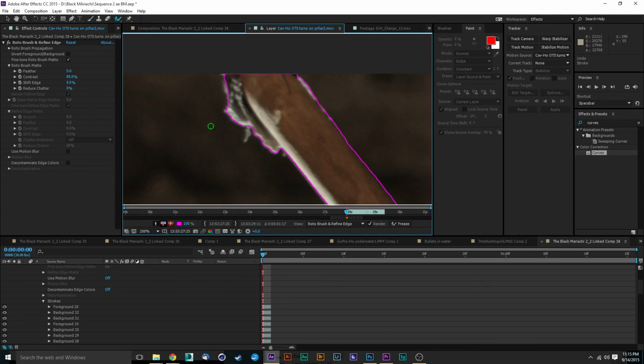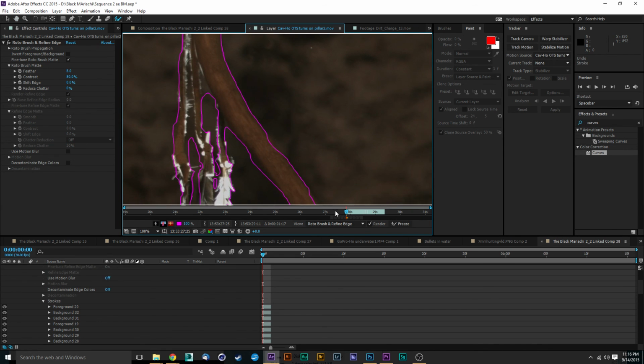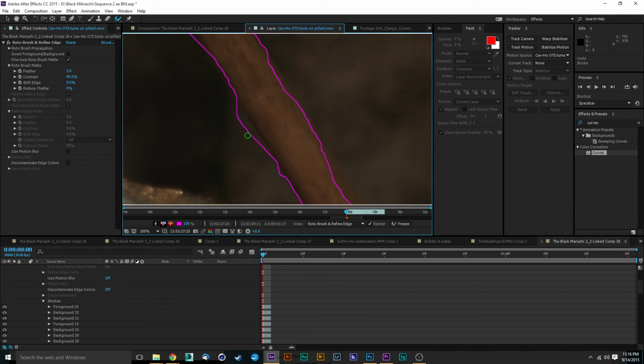Okay, so there's that. And where is my thingy here? Brush matte, feather contrast reduced. Yeah, I'll do that later. Don't want that. Take that out.